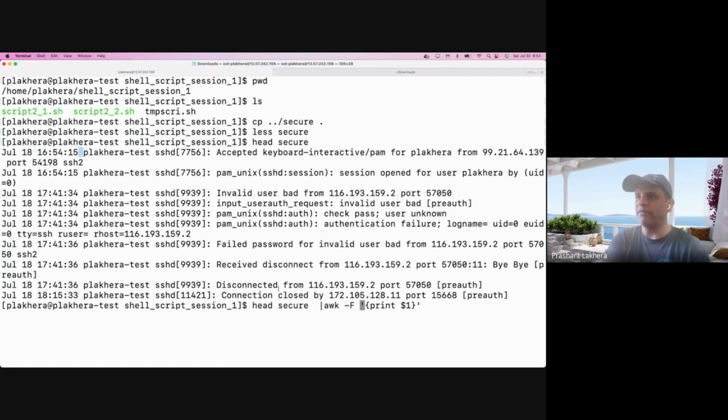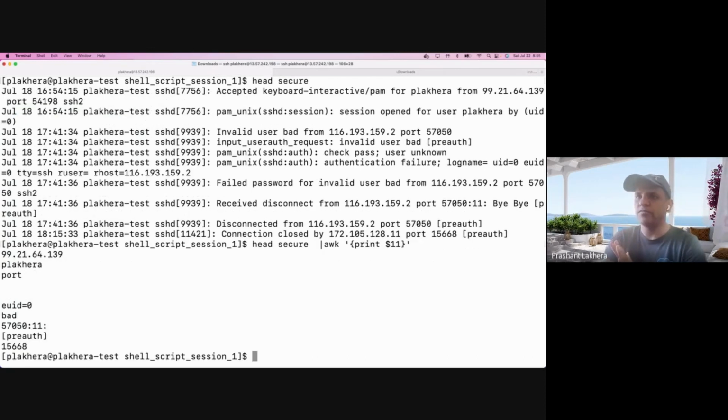That's why I'm not specifying it here, but if you want, we can specify it like this. It is not required. And then we have counted that this field is coming as 11.